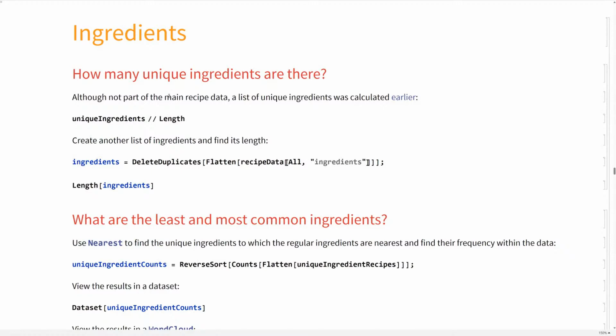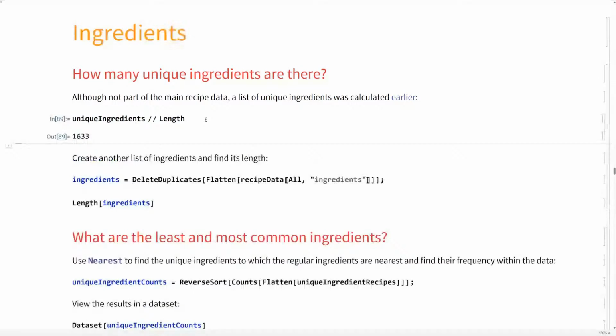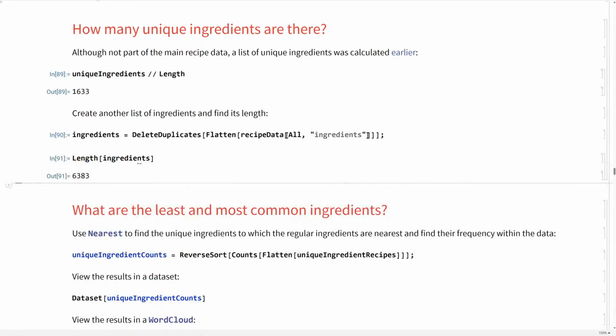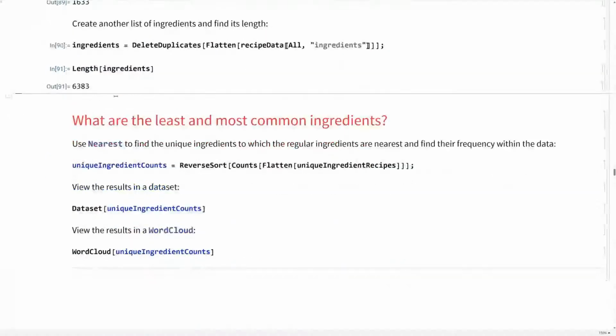All right. Now let's look at the ingredients. How many unique ingredients are there? We have looked at this a couple of times today. So yeah, after I deleted the duplicates and got the length of ingredients, we have all of this.